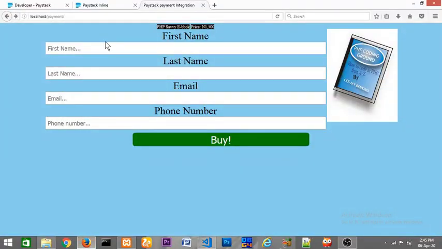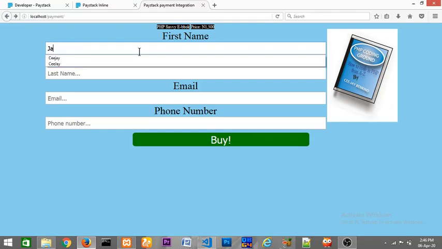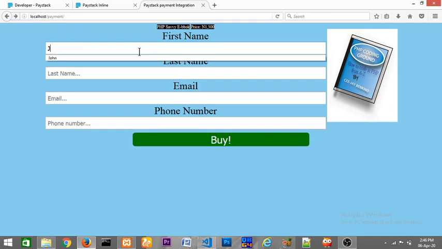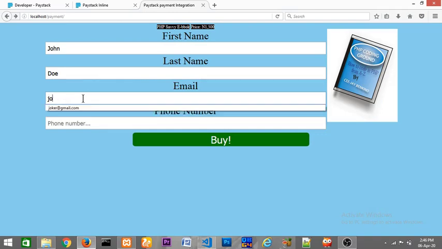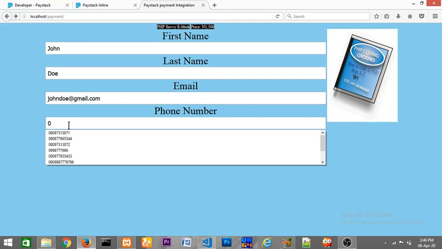So to do that, you go back to the home page, refresh the home page, and fill out the form. Let me just start with John Doe, John Doe at gmail.com, and the phone number can be anything.